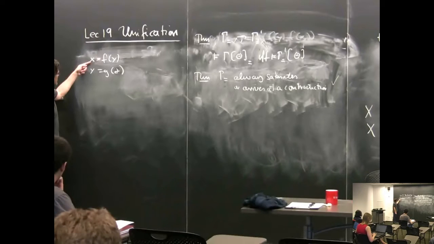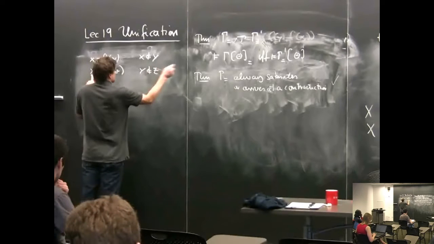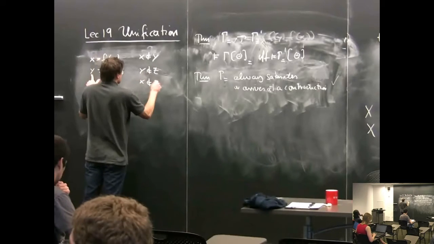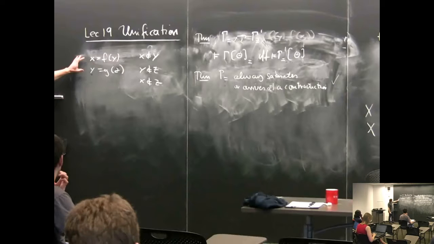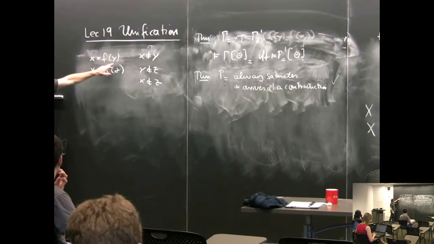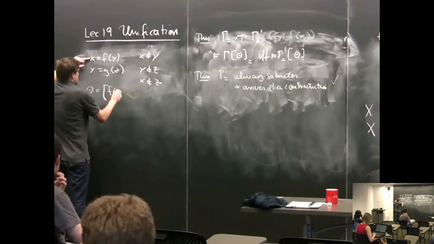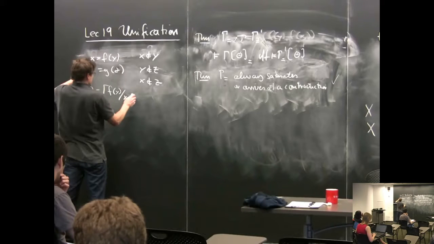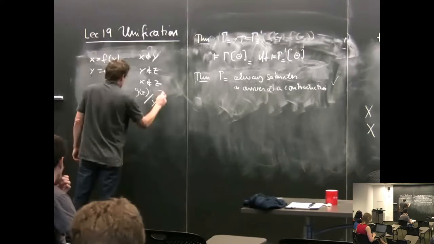Because here you're supposed to check that x is not in y, which is okay, and this is y is not in z. And so by our rule over there, you'd also get x is not in z. But at that point, you would be done. There's not much more you can do in this kind of thing. And now you'd like to read off a unifying substitution. And it's very tempting to say, well, if x equals f of y, then the substitution theta would say f of y for x and g of z for y.